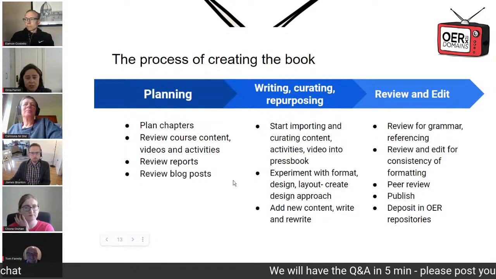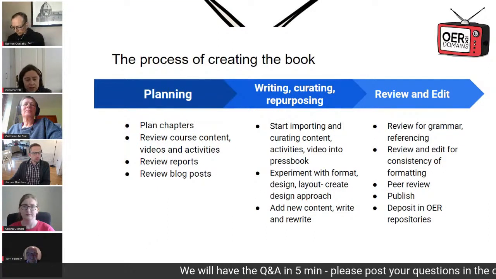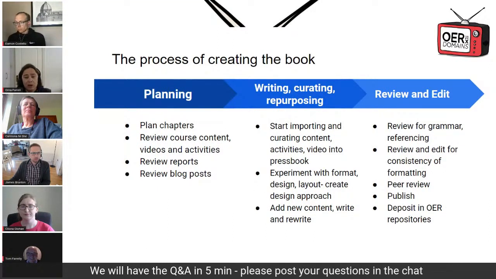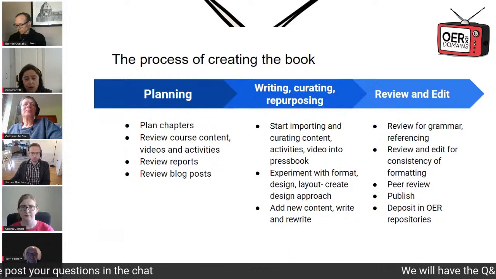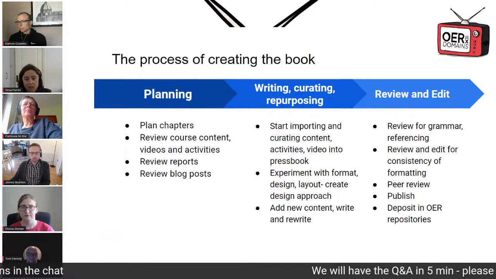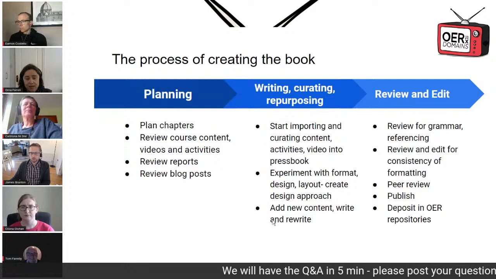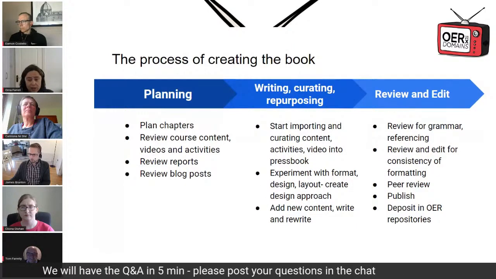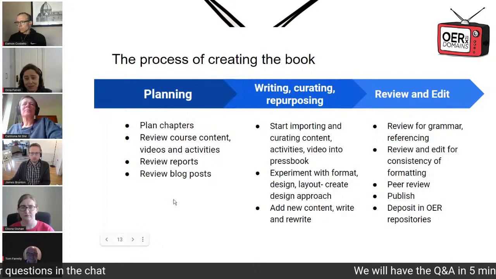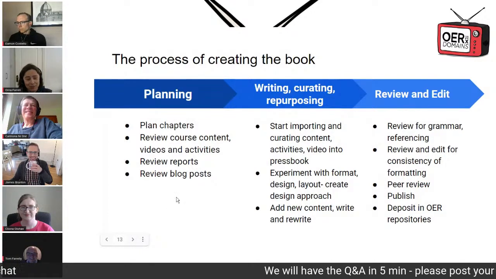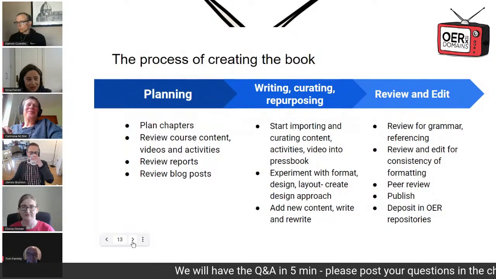So again, we started just bringing it over, creating chapter headings, experimenting with formatting and design and layout. Some of the team had experience with WordPress, some not. So, you know, there was a bit of getting up to speed. And then a kind of second cycle where new content and new writing and rewriting was happening. So where we are at the moment is at the review and edit stage. It's almost there. My plan had been to present fully beautiful and published today, but that plan did not happen.